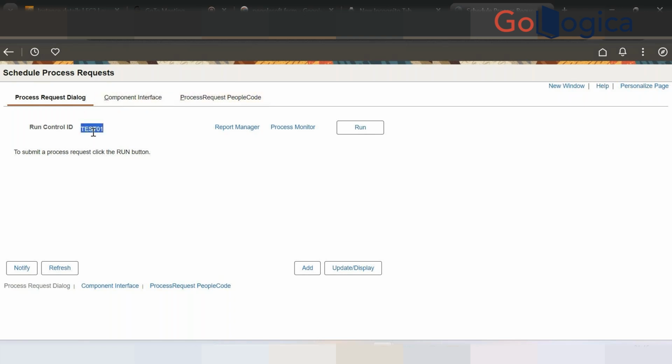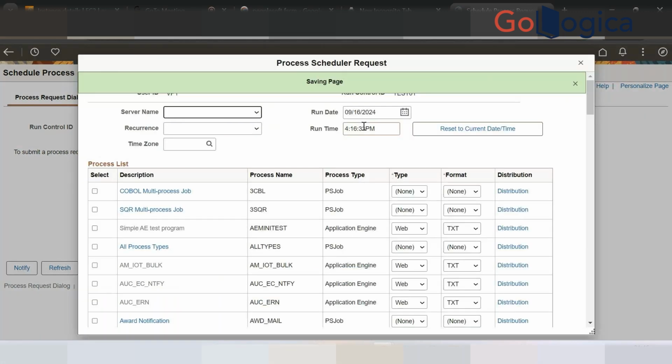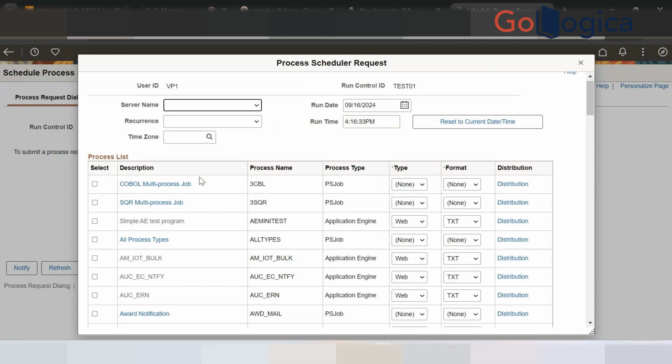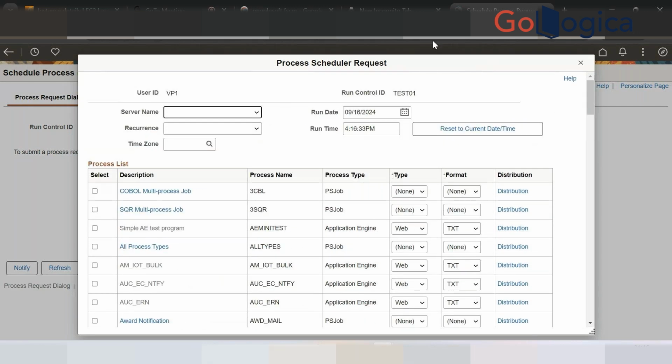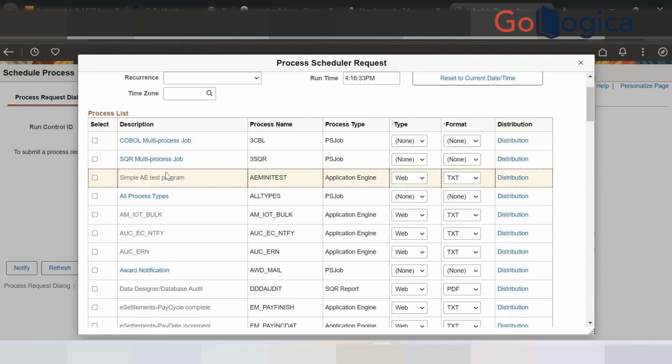So I'm going to use only this page to run the process. I will click on the Run button, right? And when I click on the Run button, it will list all the processes that can be run from this component. There can be many components from where you can run processes, but it will contain the list of only those processes which can be run from here.